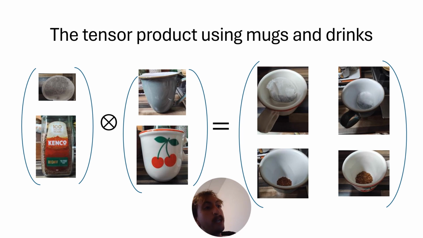So we have two drinks, tea and coffee, and we have two possible sizes of mug, or at least from the pictures, two different mugs. And the total number of unique combinations is 4. So we've got the small mug with the tea, the large mug with the tea, the large mug with the coffee, and the small mug with the coffee. And that's all possible unique combinations. And so whatever drink I end up having, given the available mugs and drinks, will be represented in the final state somewhere.